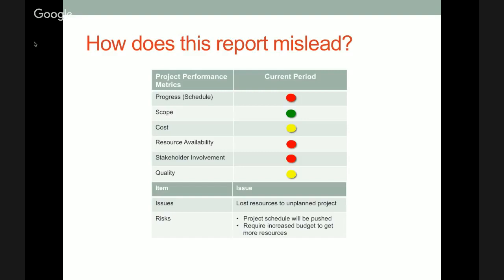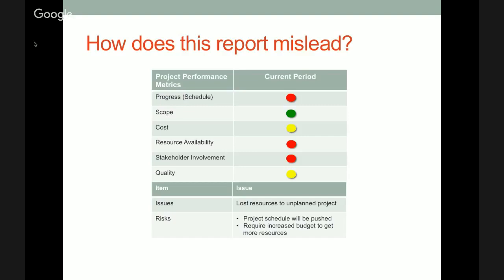And the reasons would be, A, we don't know who this report is for. So who is the audience this report is for, and what decisions do they need to make? If you're not doing this already today, take a look at all of the project management reports that your organization is producing and write down who that report is for and what decision they need to make from that report. Because really, when you're organizing these reports, it needs to help that decision maker quickly come to that decision.